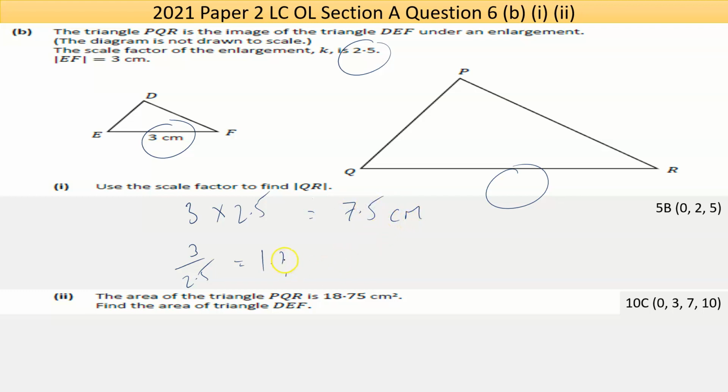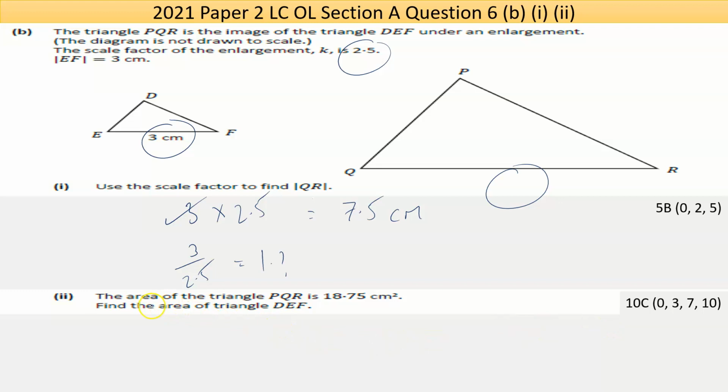Now, which one makes more sense? That the side here, QR, is smaller or bigger than 3? To my mind, it's obvious that it's bigger. So therefore, this is the strategy that was correct. Now, ideally, you'd know: you multiply something by its scale factor, you get the enlargement size. That's the standard method of doing it.